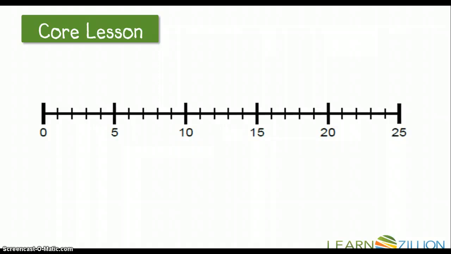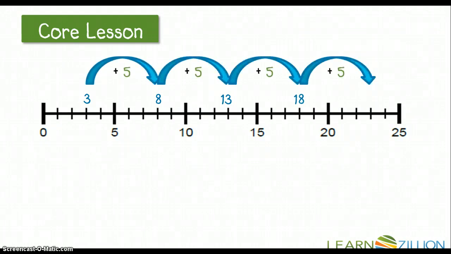We're going to take a look at using a number line. And I'm noticing that I'm counting by 5s. And I know the normal way of counting by 5s is 5, 10, 15, 20, 25, and so on. But here, we're adding 5s. So we're still counting by 5s. We're just counting by 5s in a different way. So 3 to 8 is 5, 8 to 13 is 5, 13 to 18 is 5. So there are my jumps of adding 5s. So 3, 8, 13, 18. I'm counting by 5s.